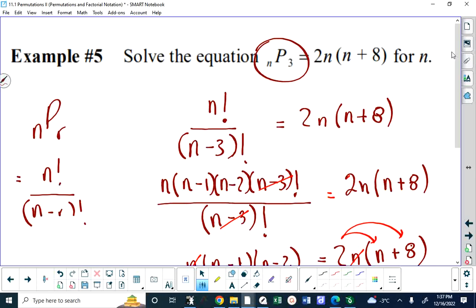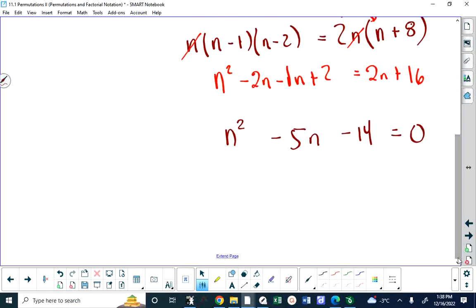So we'll talk about that in detail, but from a practical standpoint, you can't have 2 arranged 3. You can have 3 arranged 3. You can have 4 arranged 3. So it must be a whole number greater than or equal to 3. And since it has to be a whole number, you wouldn't be asked to solve this unless it were factorable, because things that are not factorable don't give us rational answers. They give us irrational numbers.